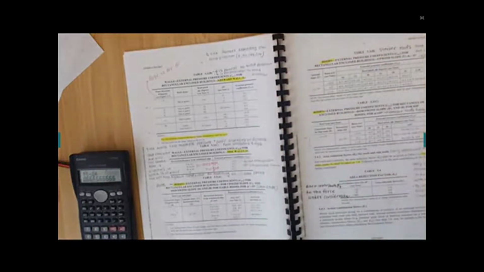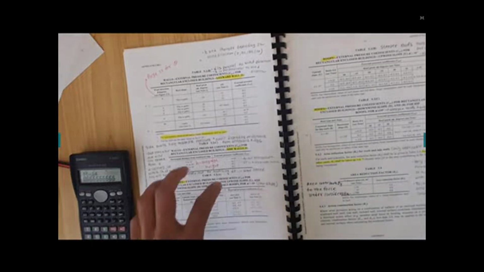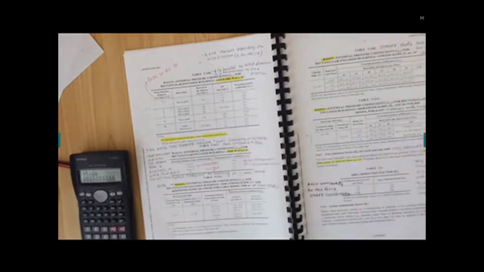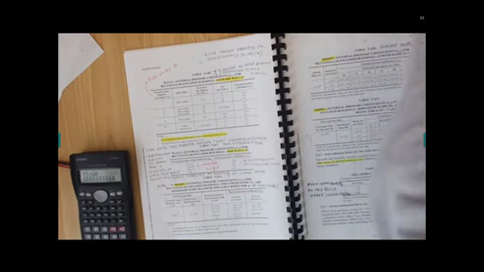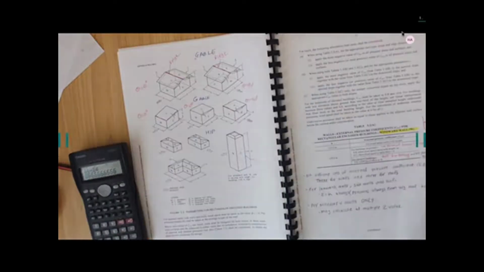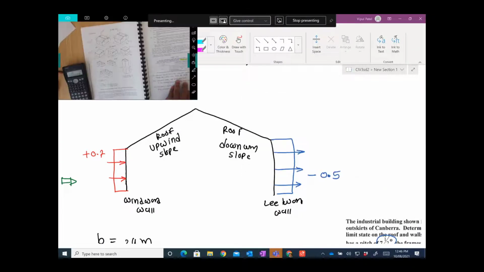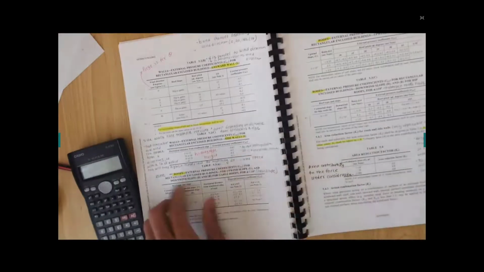Okay. In our case, we have alpha less than 10, so we ignore these 2 tables. We're going to come here. I hope you understand that. Unmute yourself if you have questions there. So let's continue with our one. So I think we have classified that we're going to use this roof.